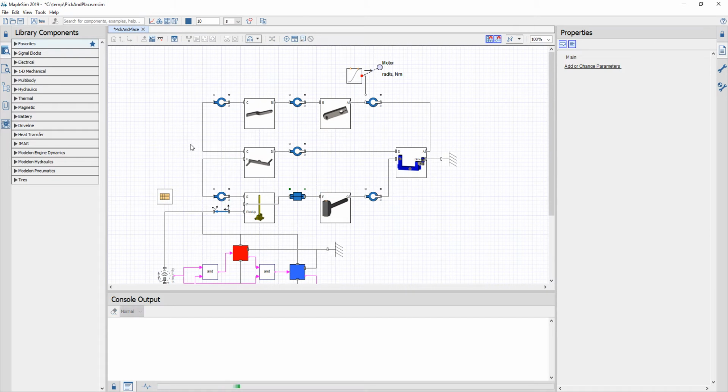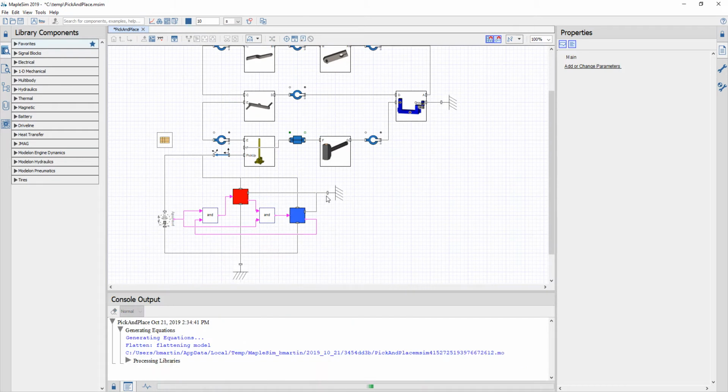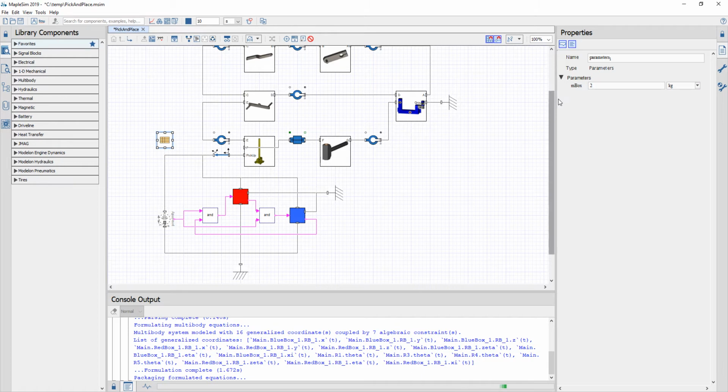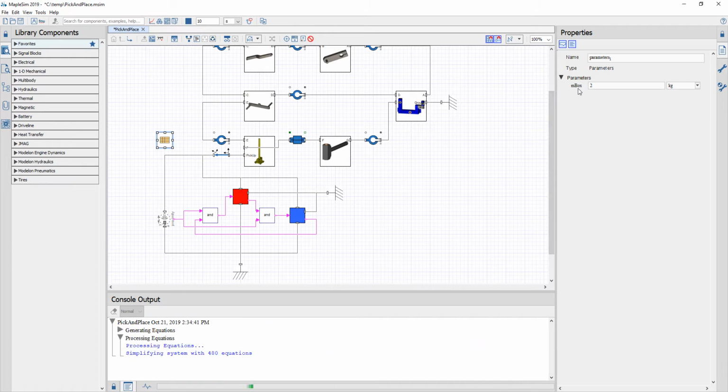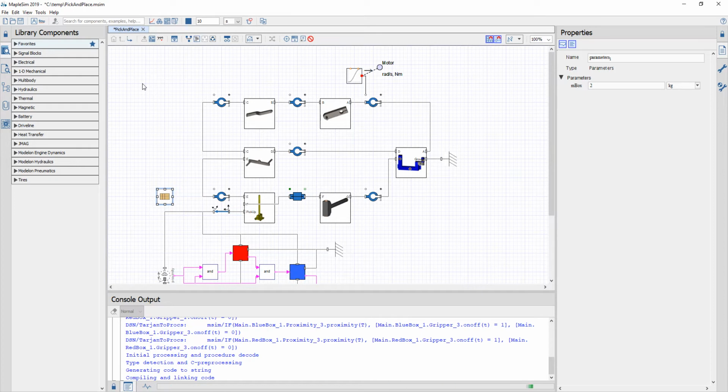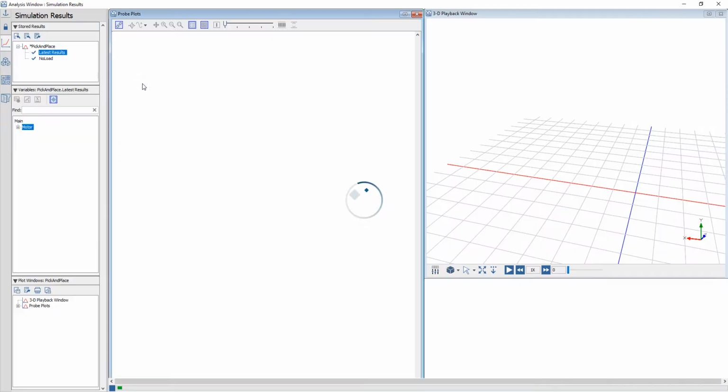I'm going to run a simulation, and the components that I've added are a red and blue box, which the mechanism is going to move in a repetitive way. And I've also added a parameter for the mass of the boxes. In this case, both boxes are going to weigh 2 kilograms. And I've also saved some previous results when there were no masses on the system. This will allow us to compare the torque results for a system with and without a load.